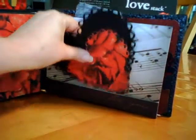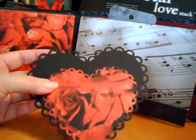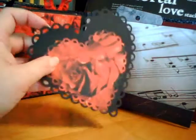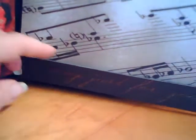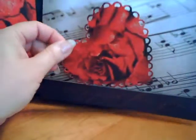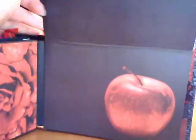And this page, these are some more of the Quick Cuts heart dies. There's a whole series of them, maybe 5 or 6 in graduated sizes. So these are the larger ones. And it says a song just for you on the bottom there. That's a flap and you can put tags or whatever in there, but it also lifts up with a lot of space for more photos or whatever.